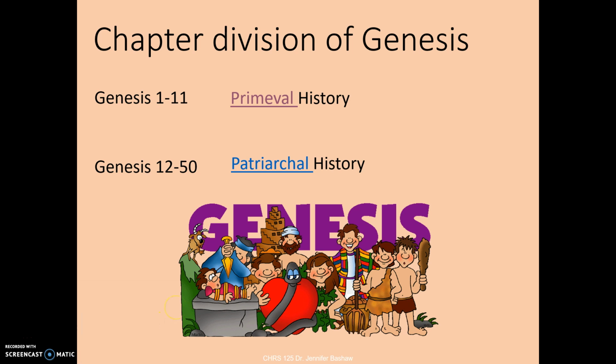Okay, so here you see a literary overview of the first 11 chapters of Genesis. And it's important as we go through Genesis to note that there is a story that starts here that is really the story of God and humanity. God created a good world and gave human beings free will to live in it, and with their free will, the humans chose to disobey God, to not trust God, to turn away from God, and then suffering and pain entered the world. And that is what we're going to be talking about as we move through the first part of Genesis.